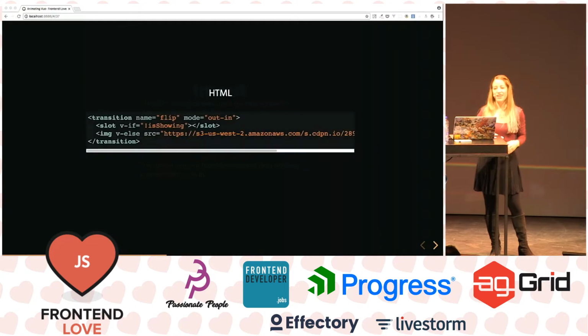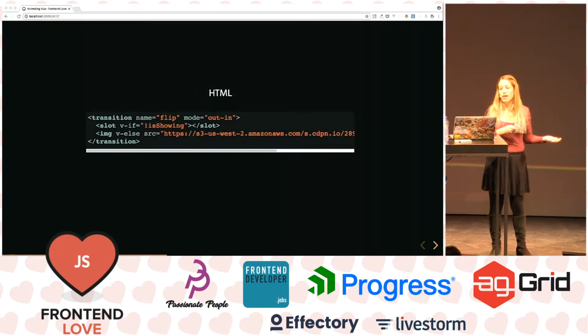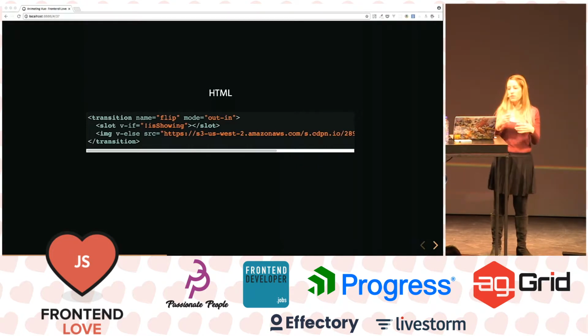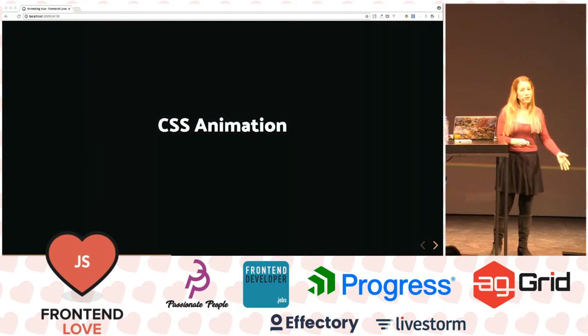So if you want to play around with these, pretty much start with that one and then move from there. So we have this transition component, the transition mode, and we're using a slot here to easily replace the content. And we can have defaults, we can have named slots, all of these really nice things here.